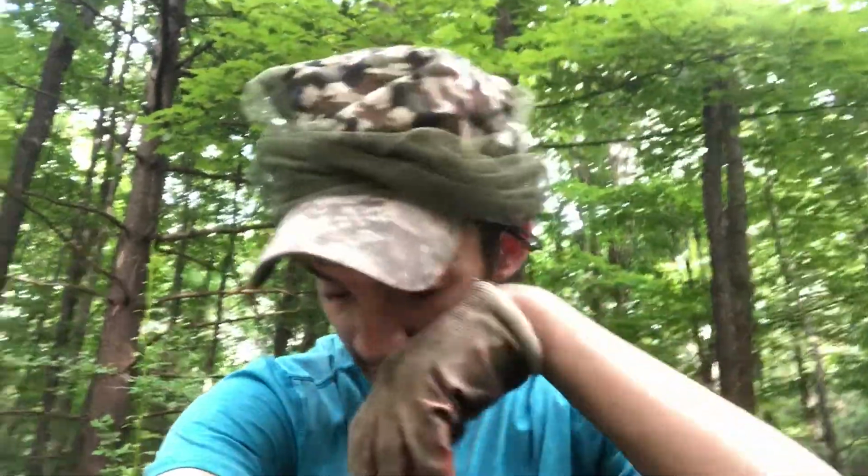Okay guys, so ignore my bug net, but I had overall just a spectacular day, spectacular hunt. I did a lot of hiking today. I actually left my house pretty early and raced a 3-mile hike along this old road straight over the mountain because there's no one at home and we have no cars around, or I would have driven.